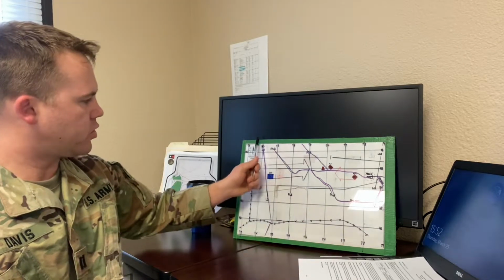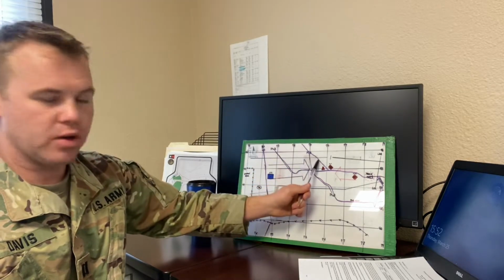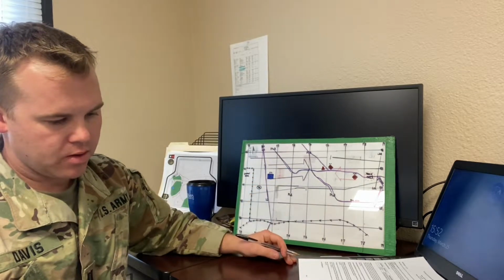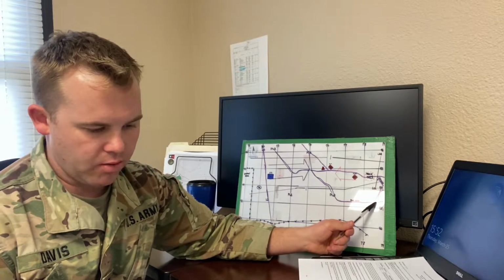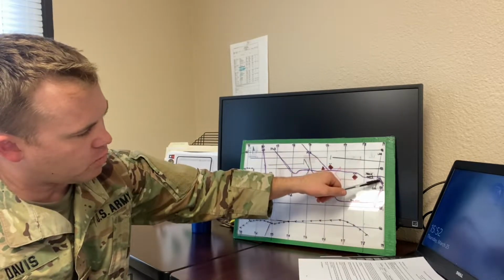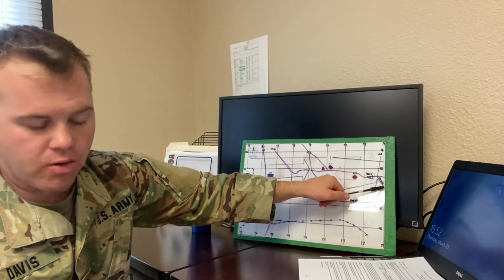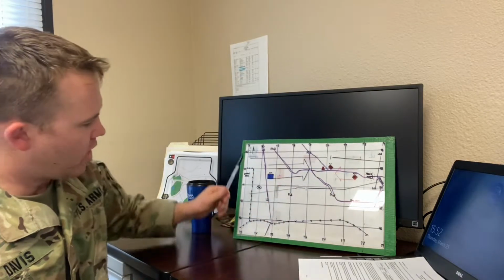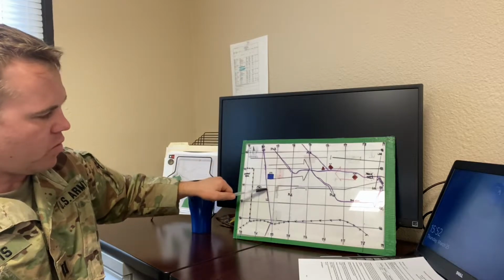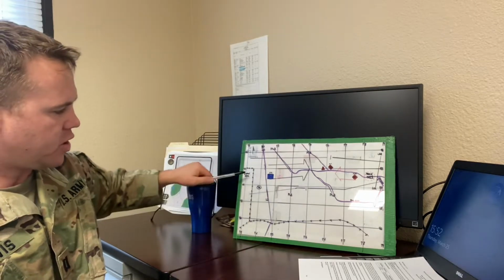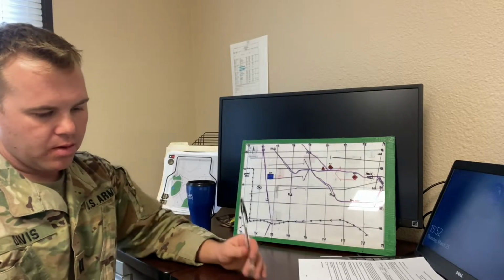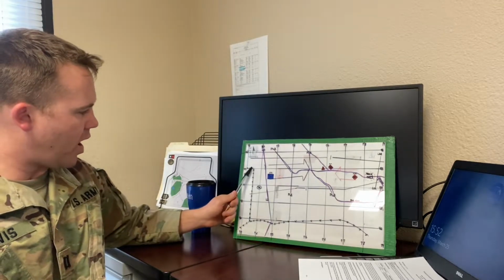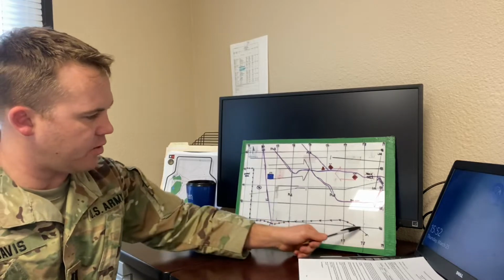Our northernmost roads are range dirt roads. Our southernmost road is a range 14 dirt road. Our easternmost road is a south range road. And then our westernmost road is this dirt road just prior to the impact area. Man-made objects include this wire fence to the west and south.